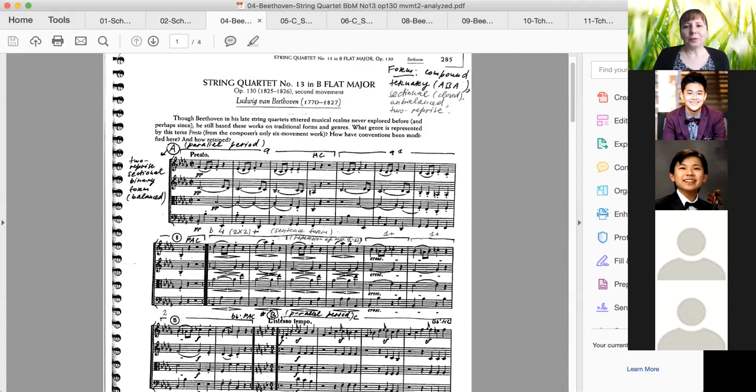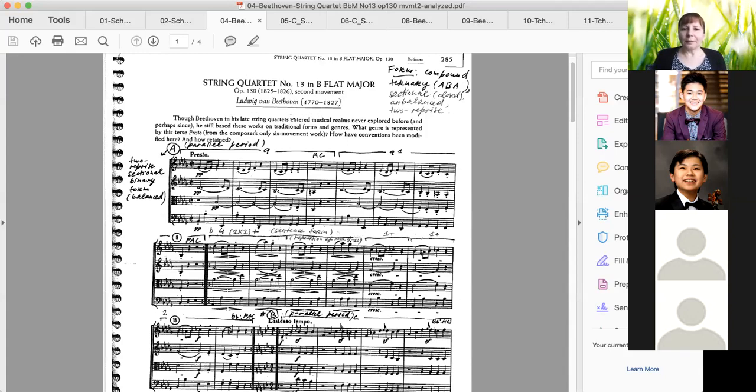As you know from music history, Beethoven reversed the order of the middle movements, quite often having the second movement as a fast scherzo and trio, and the third movement as a slow movement. Unlike Haydn and Mozart, who would always have the second movement slow and the third movement as minuet and trio in a four-movement sonata cycle.